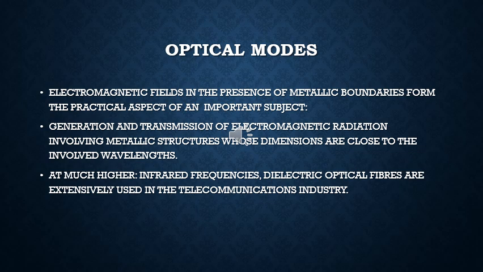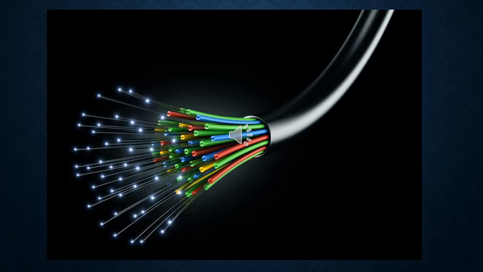Now we discuss optical modes. Electromagnetic fields in the presence of metallic boundaries form the practical aspect of an important subject. Generation and transmission of electromagnetic radiation involving metallic structures whose dimensions are close to the involved wavelengths. At much higher infrared frequencies, dielectric optical fibers are extensively used in the telecommunications industry. This is a beautiful image of an optical fiber.